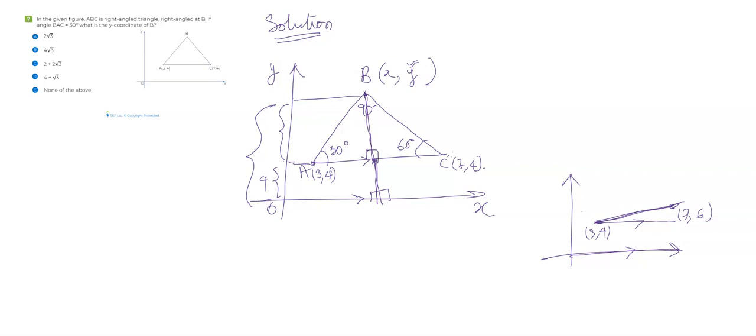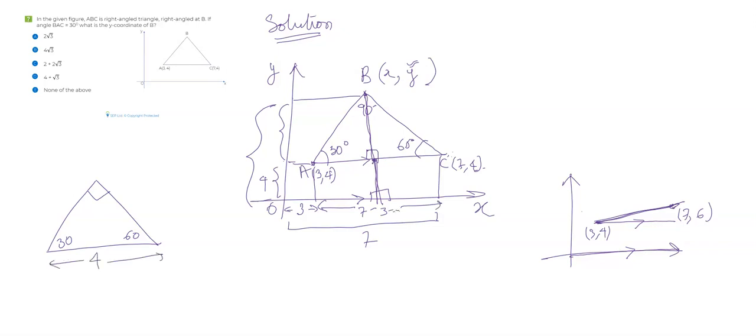Once you make these inferences in this diagram, all you need to do is apply the 30, 60, 90 property to find your answer. Let me show you how. I'll just draw the triangle here, because that is all you need now. This is 90, this is 30, this is 60. Notice that you know the length AC also. If A is (3, 4), that means this part is 3 and this whole part is 7. So the remaining part would be 7 minus 3, which is 4. So I can say AC is 4.